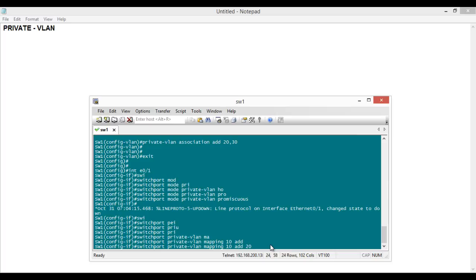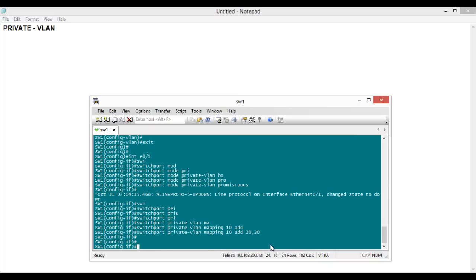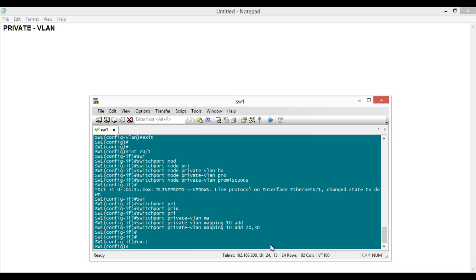You need to understand one thing here. Having the ability to talk to and actually talking to is different. Being a promiscuous port, you have the ability to talk to any secondary VLANs, but you have to specify who you can talk to. You understand? If you don't specify, it's not going to talk. If I don't mention 30 here, it's not going to speak to 30. You understand that? So this is how you do it for your promiscuous port or primary VLAN. Now this port is a member of the primary VLAN.